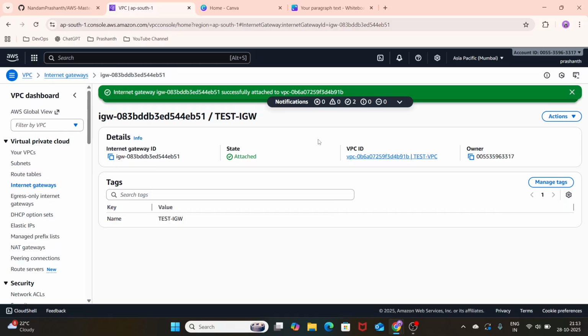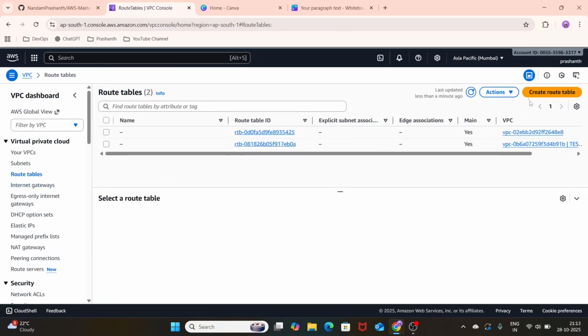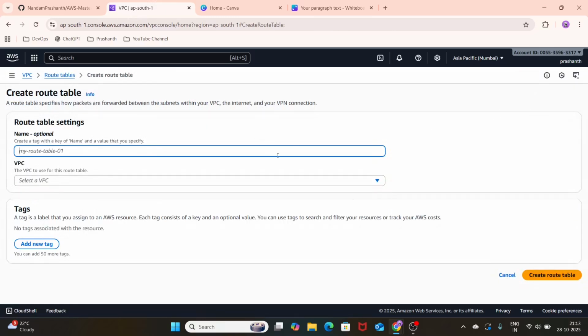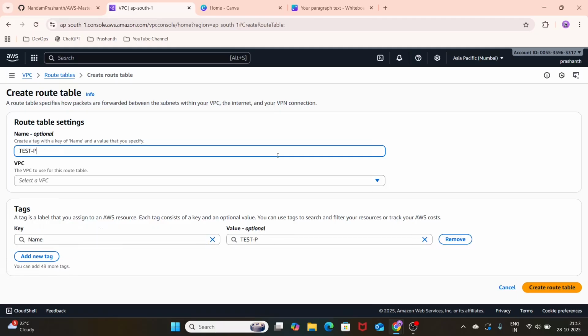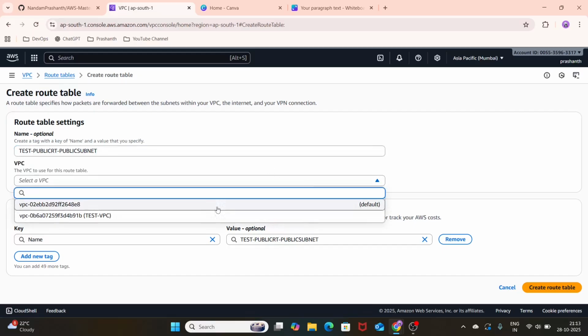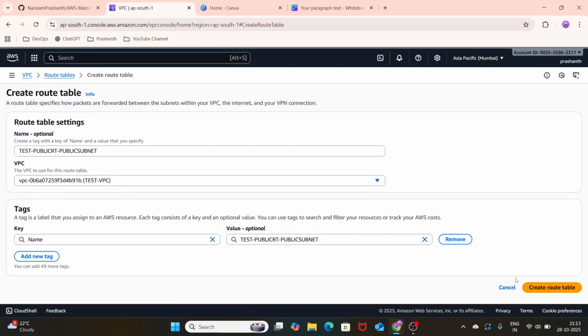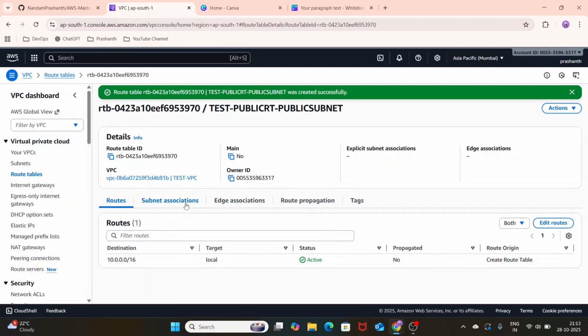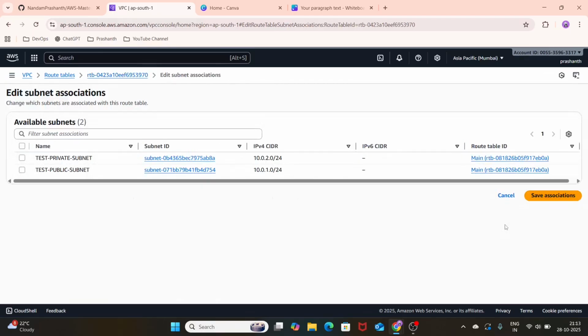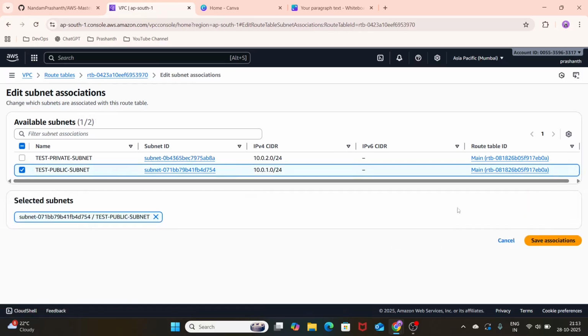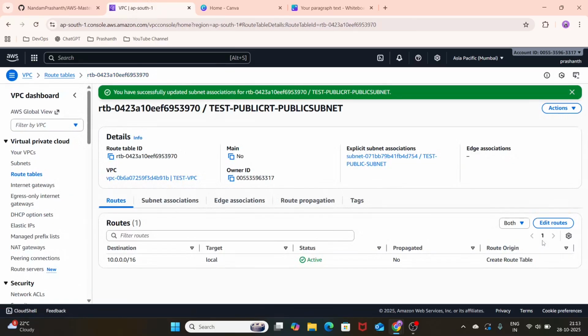Now let's go to route tables and create only a public route table, because we are not going to create any VPC in private. Public route table hyphen public subnet, select our VPC and click on create. Our route table will be created. In subnet association, add our public subnet and save association.